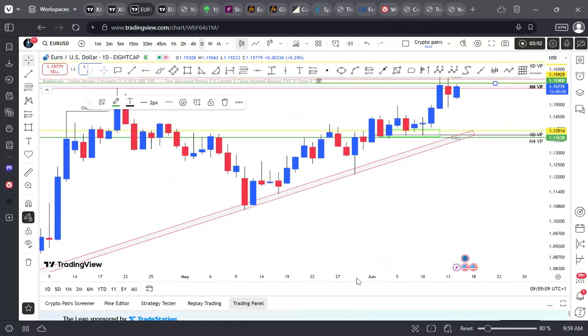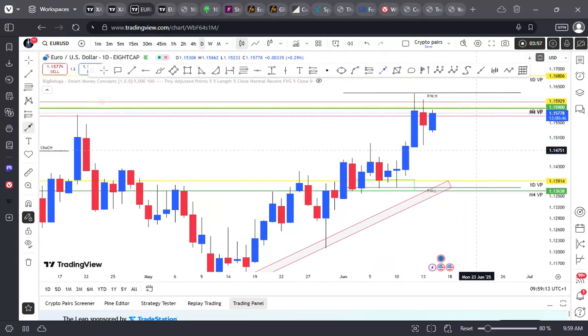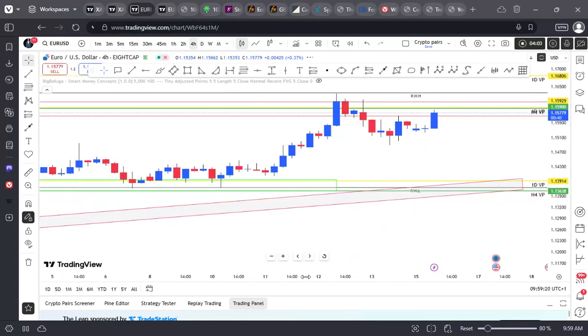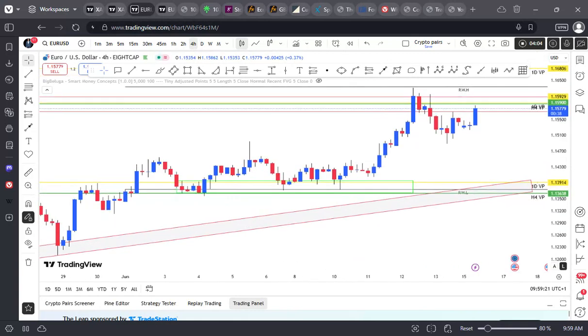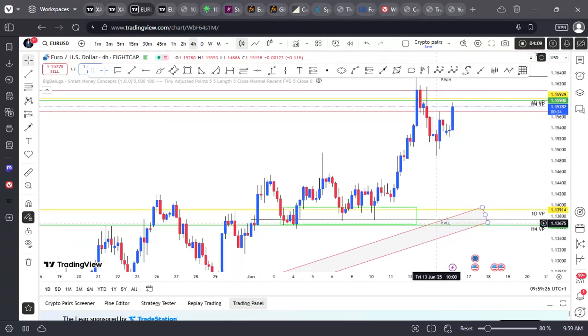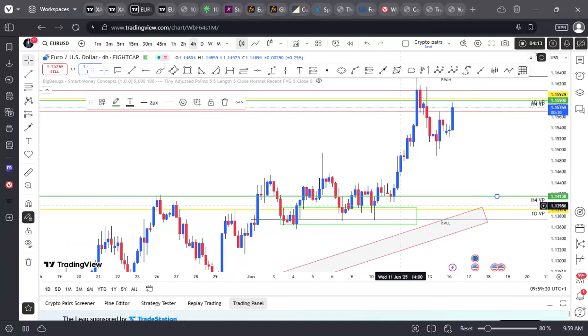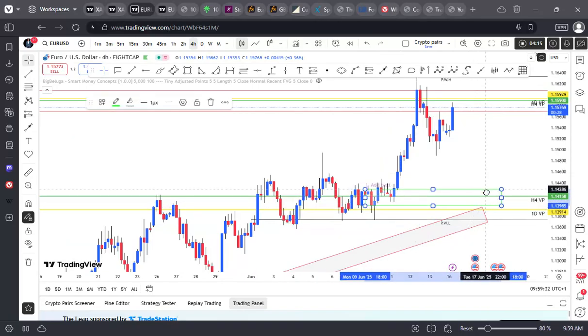Then on the current chart, what do I see? I see daily demand, and this is daily demand over here, the last red candle before this high was taken. So we go to the 4 hours time frame now after that, and from the 4 hours time frame, what I see is this is now the current 4 hours demand zone. This actual candle over here, this is the current 4 hours demand zone.